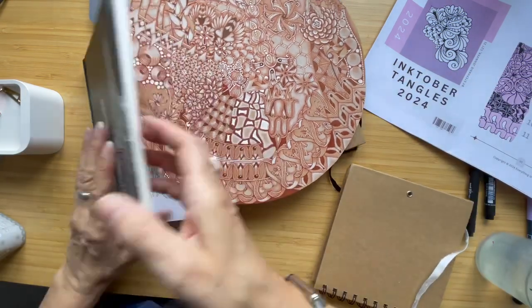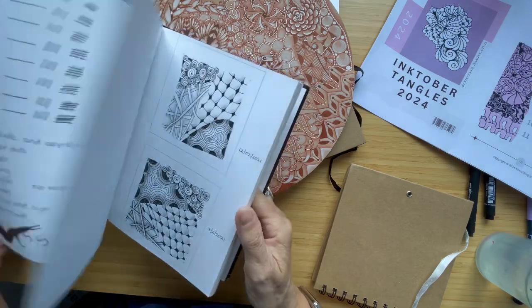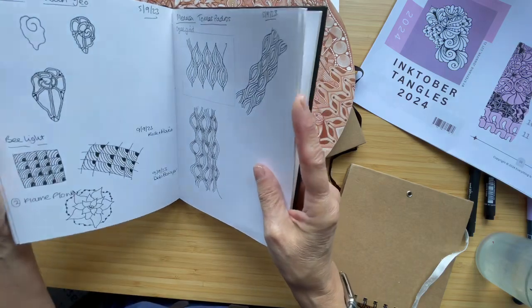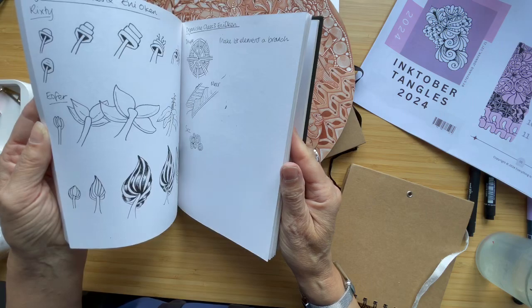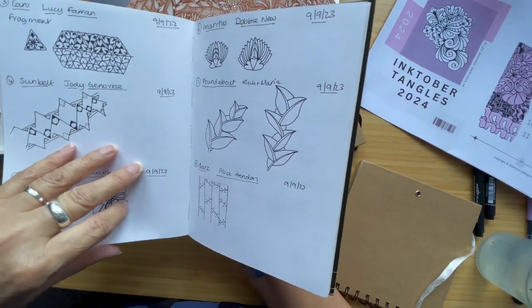And then in 2023, I used this book, which I've been using since 2021. It's not an everyday book, but it's a book where I practice new tangles that I'm not sure of. And the book went missing for a few months.